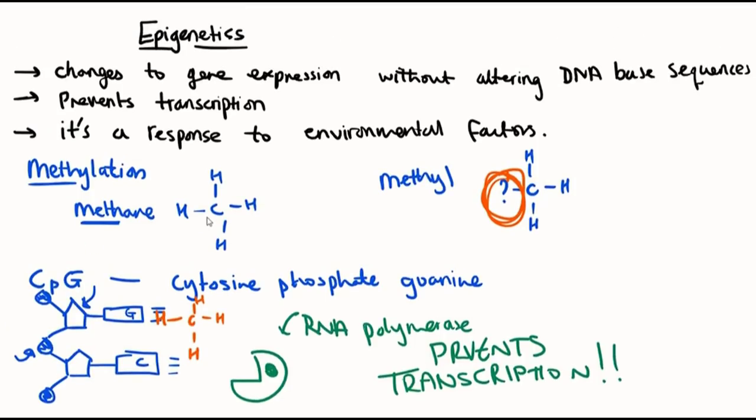Here's a little bit of off spec actually. The methyl groups are added by an enzyme called methyltransferase. That is off spec, you don't need to know that, but you could write about it in the essay if you wanted to. Or they could give you a question: what if this enzyme is non-functional? What happens to epigenetics? You could do that. I don't know. So, if I carry on, let's go to acetylation.